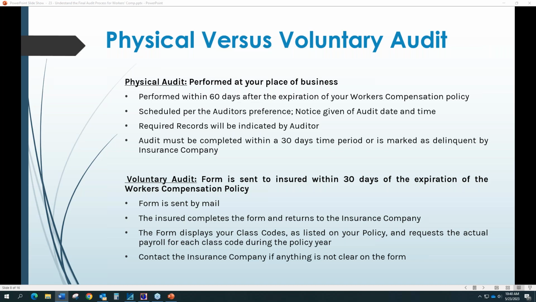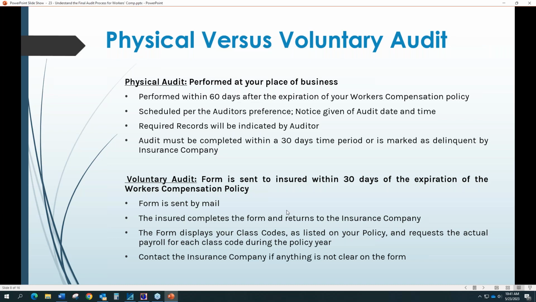If the insured has not set up a time and date for the audit to be conducted or documentation is not submitted to the carrier, the audit will be marked as delinquent or non-compliant by the carrier. You obviously want to avoid that with any audit, but physical audits are especially difficult once they're marked as non-compliant because then the audit vendor will need to be reassigned to the insured. Another attempt to contact the insured will be sent out. And just because there's more parties involved with a physical audit, completing it initially saves the insured a lot of time.